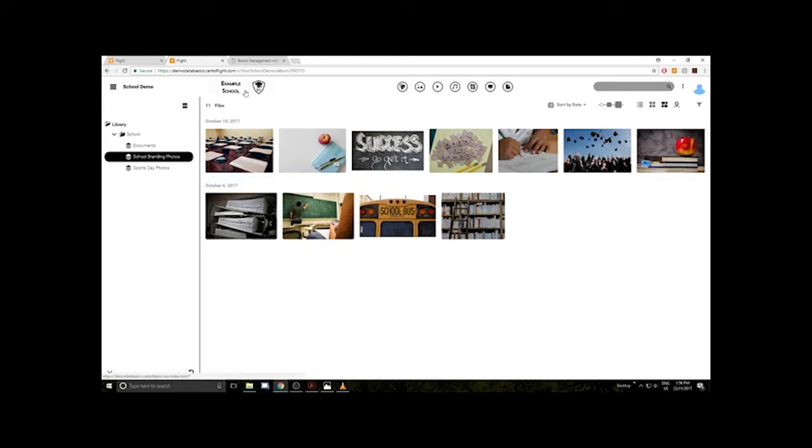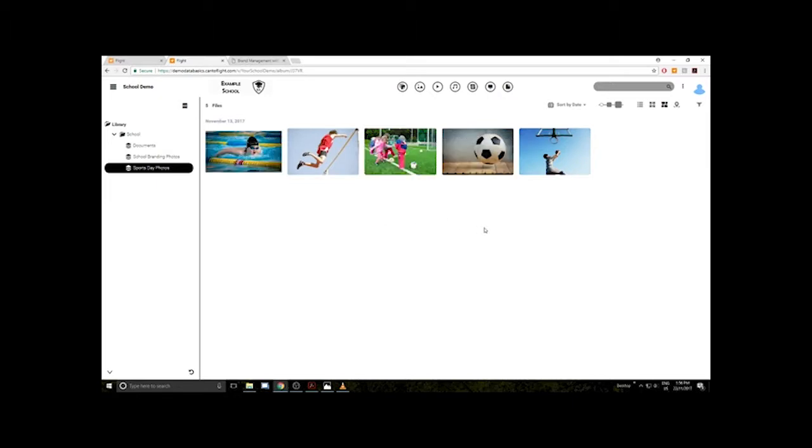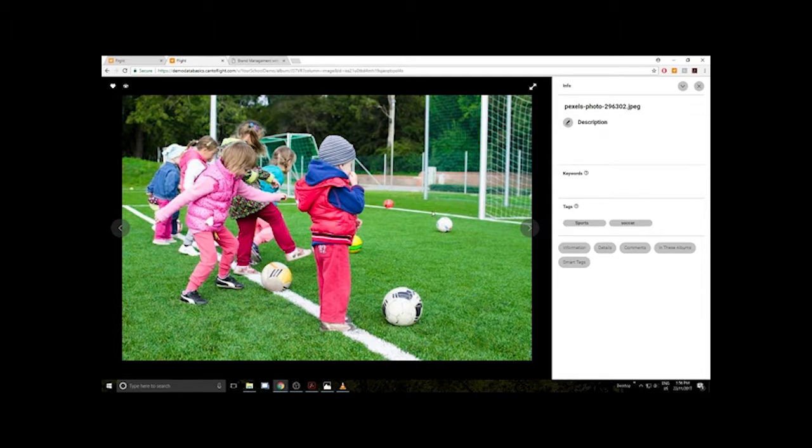Going back to the top left here, we can click on the school logo, and we can see the sports day photos. Now by simply clicking on this, the reporter or the newspaper writer can click on any photos they might want to use. Let's say these toddlers playing soccer, for instance. And it's a simple matter for them to see and look at all the photos that they might want to include in that newspaper section.